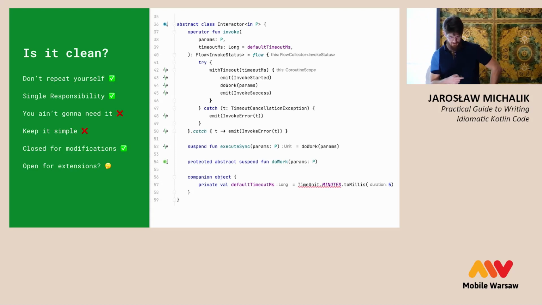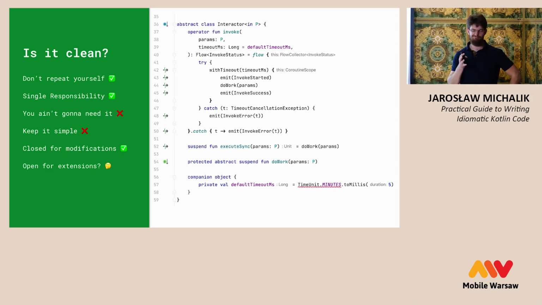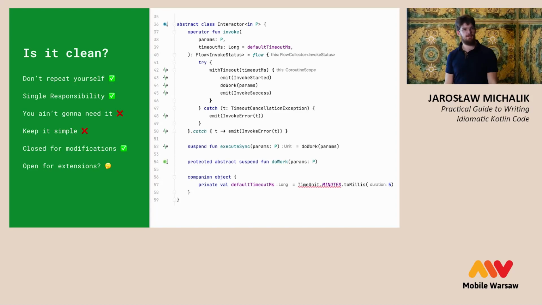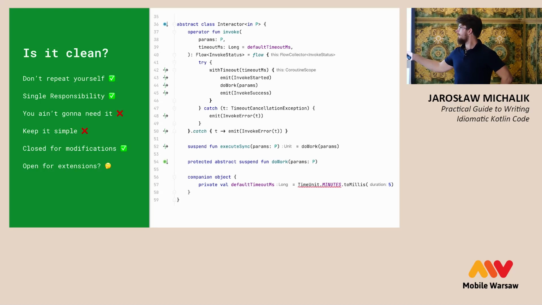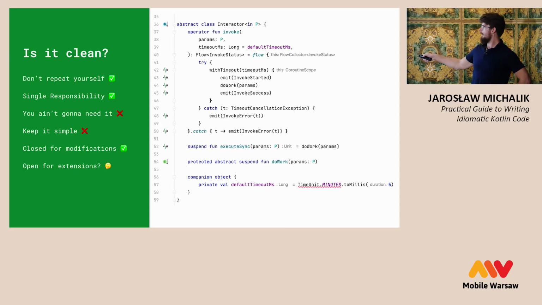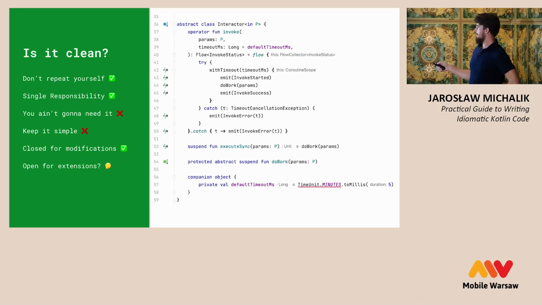But yeah, okay, you have your answer in here, but a question for you: is that code clean? No, because the statuses could change, for example, like here. Which status could change? Emit, for example, invoke started, invoke success. What will happen if we decide to change them? Okay, what will happen on cancellation? We have only timeout cancellation exception, but regular cancellation won't be supported in here. Okay. Do we actually need timeout for everything? We don't need timeout for everything.